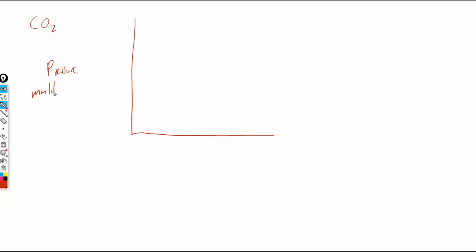And let's look at, let's say, CO2, carbon dioxide, and how that compares to water. So here's your pressure again, in millimeters of mercury. Here's your temperature in Celsius again. Okay. Now let's look at how the one for carbon dioxide exists. So first off, carbon dioxide's triple point actually exists at, oh, I want to use ATMs actually for pressure, my bad.